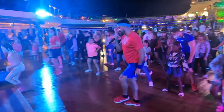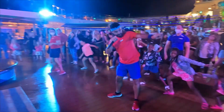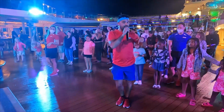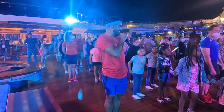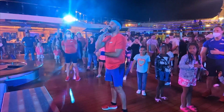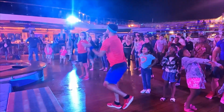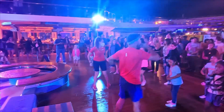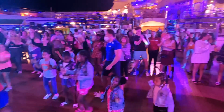Clap. Grapevine to the right, clap, and then you're going to slide to the left, and then slide turning to the right. You ready? Kinda? Sorta? Let's do this. Here we go, DJ, this is the same old two-step! Clap! Just do the rhythm. There's no right or wrong, this is your vacation. It's time to have fun.